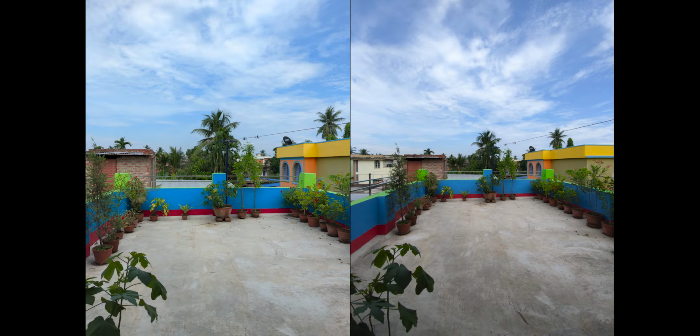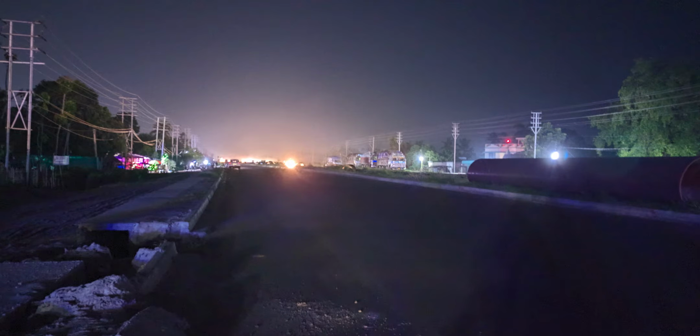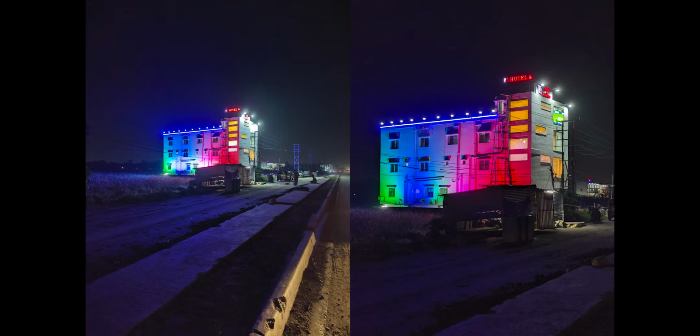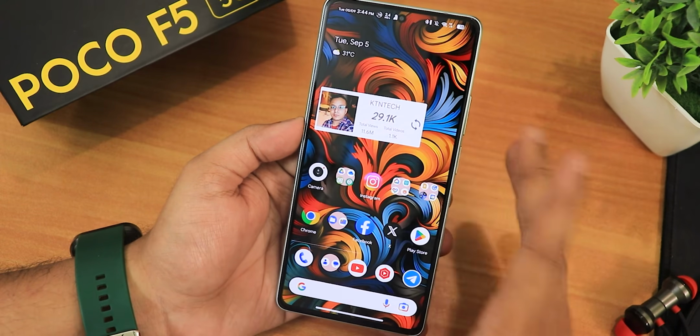And on this one as well, you can see on the left side, this is a rear camera normal sensor and there is the wide angle sensor on the right side. And these are two selfies taken in daylight condition. And this is a night side selfie which has a lot of noise, guys. And these two are taken completely in the night side mode with the rear camera. This one too with the rear camera, and the right side pictures are completely amazing with the rear camera, I have to say. So this is how you actually install the GCam on the POCO F5, guys.